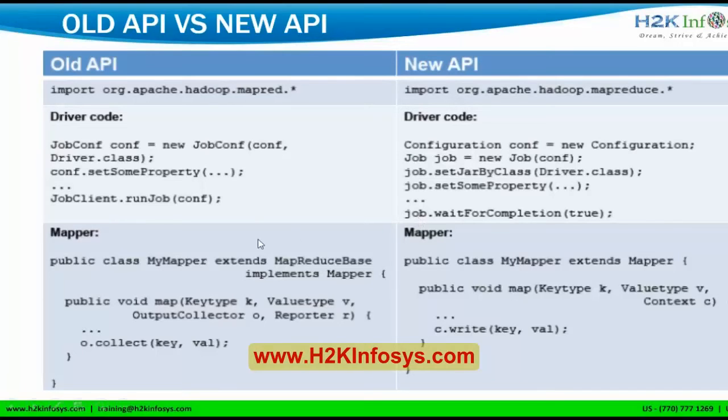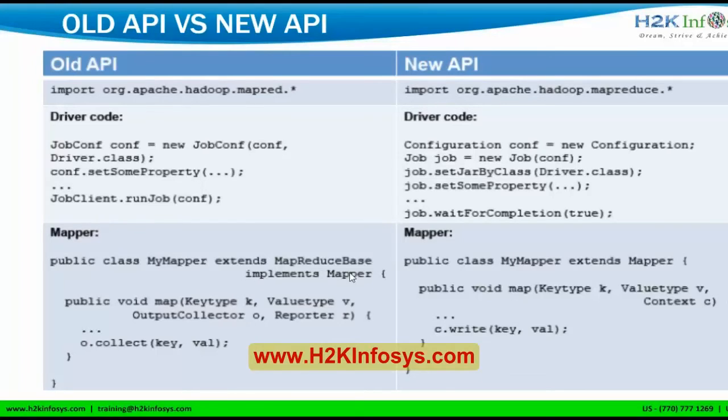And coming to the mapper phase, as I told you, abstraction takes advantage in our new API. In our old API, we used to write the program as public class my mapper extends MapReduce base implements mapper. But here I can directly give it as public class my mapper. My mapper is nothing but my mapper name, so I can give anything in it. Public class my wish name, something like that, extends mapper.